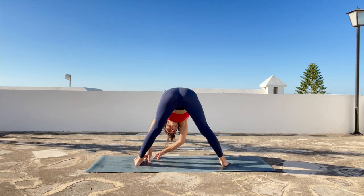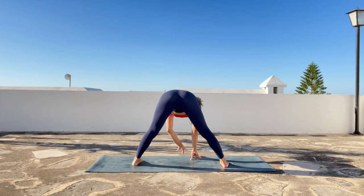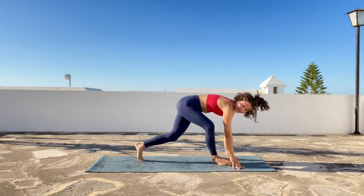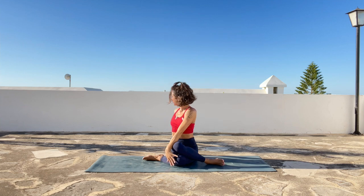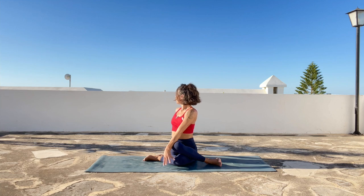First, you are lifting your butt up, finding your forward fold, and from here, this time, walk towards your right foot. Again, rotate your hip bones to the right first, then start bending your legs, and magic! You switch the legs. Find your twist position here. Lengthen through the spine. 3 deep breaths. And turn back to the center.